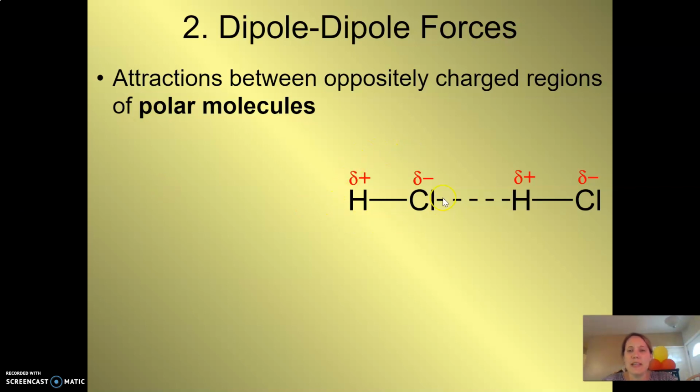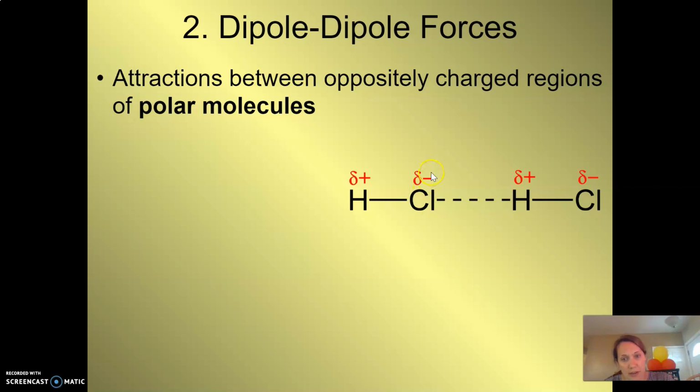As you can see in this diagram here, if we have HCl, Cl has a larger electronegativity. So the electrons are going to be drawn towards the Cl more often than the hydrogen. So these two shared electrons are going to spend more time around the chlorine. So we say that chlorine is partially negative. It's not completely negative because that would be a give and take situation where one atom takes the electrons all of the time. That would be an ionic bond.